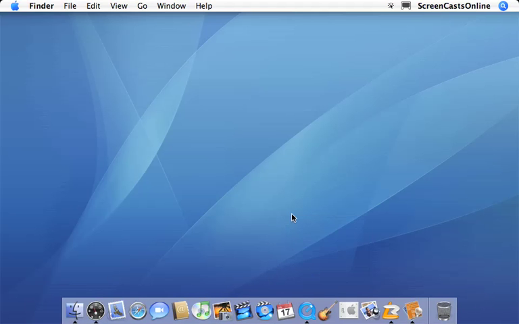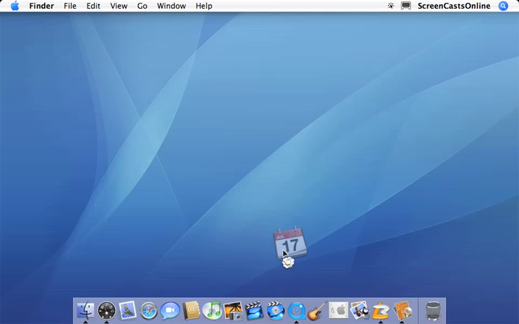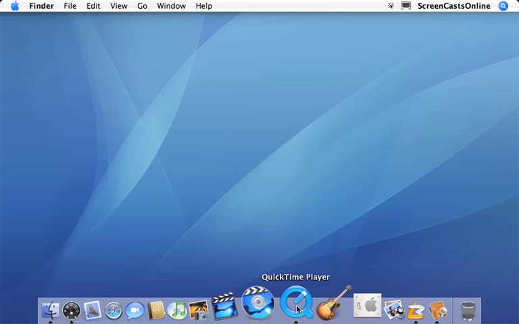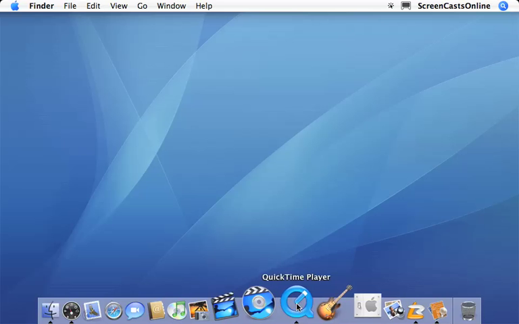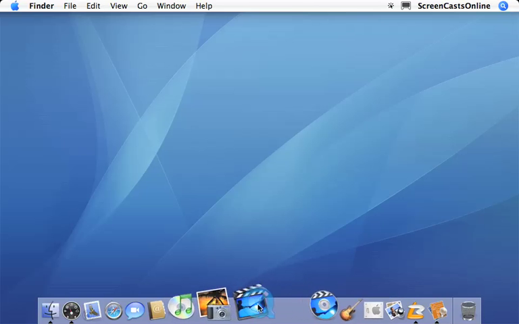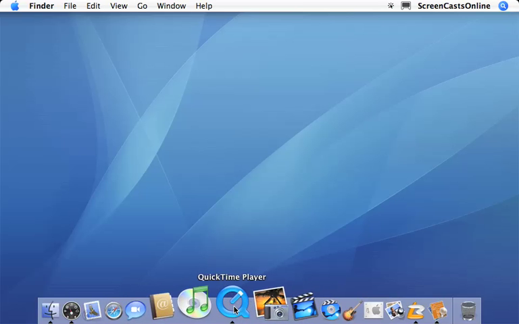I mentioned before removing from the dock. Another way to remove things from the dock is quite simple: just hold down, drag it, and then drop. And you'll see it disappears with a puff of smoke. Other things you can do with the dock icons, you can rearrange them if you want. Just highlight the icon, click with the left mouse button, and just click and drag it across, and you'll see the icons move apart to let it be repositioned.